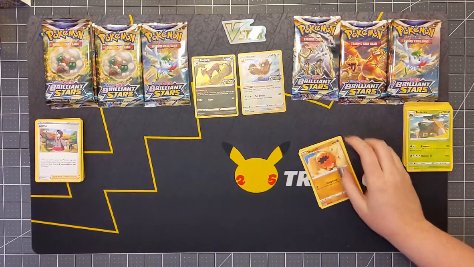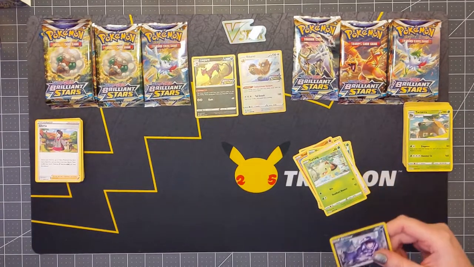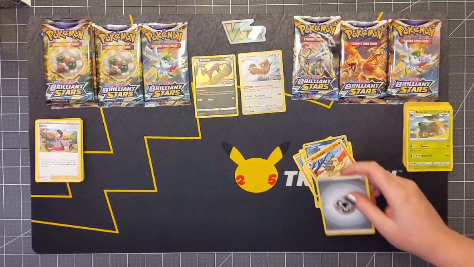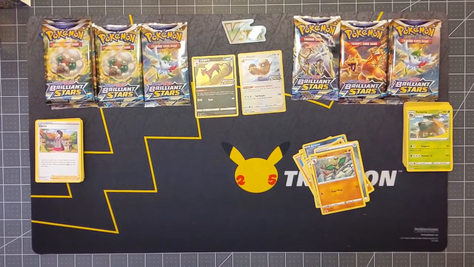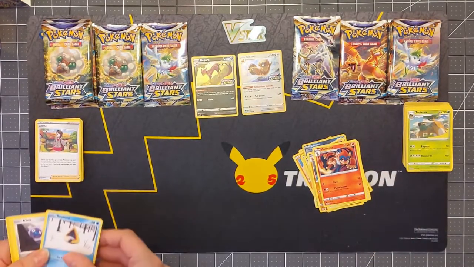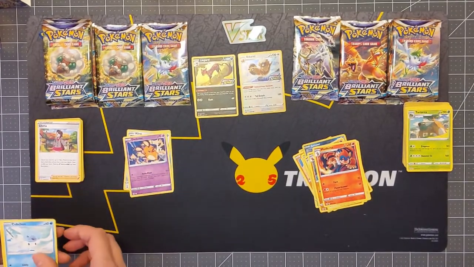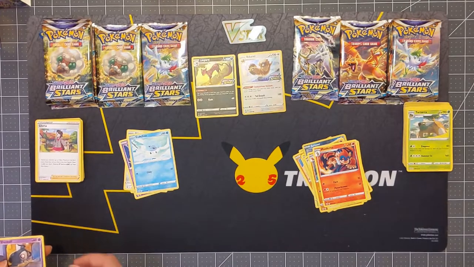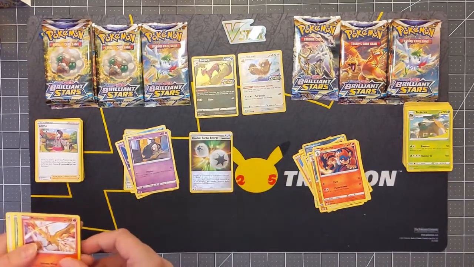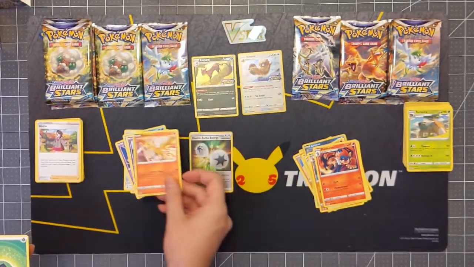What do you got? Gible, Trapinch, Starly, a reverse holo Grimer. Oh, that's actually a nice Grimer. Wyrmgene. Energy. Alright, nice. So I got a Snorunt and a Klink. Oh, a psychic Dedenne. You got a Cubchoo and a Duskull. Ooh, a Double Turbo Energy reverse holo. That's pretty. Oh man, look at that. Holographic Moltres. That's pretty. Heck yeah.